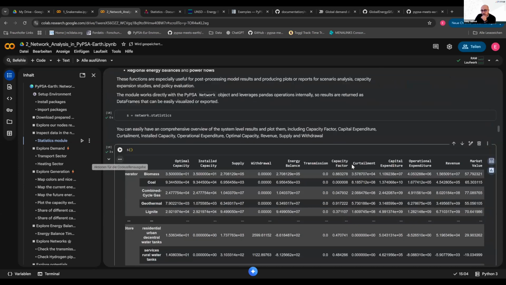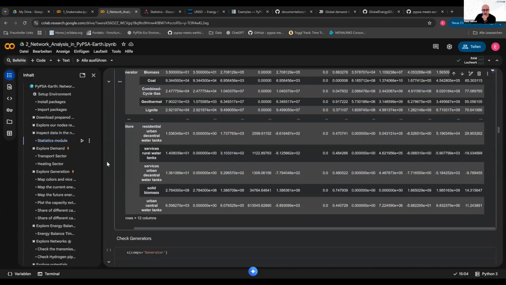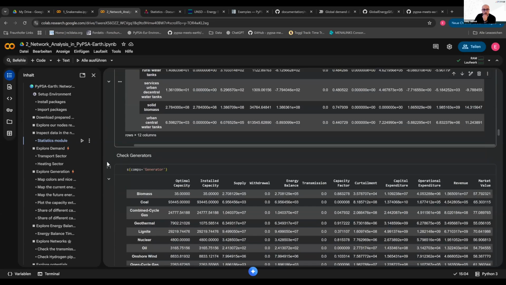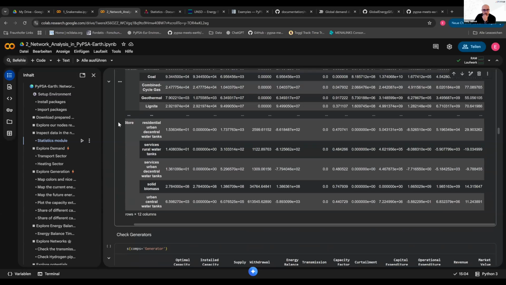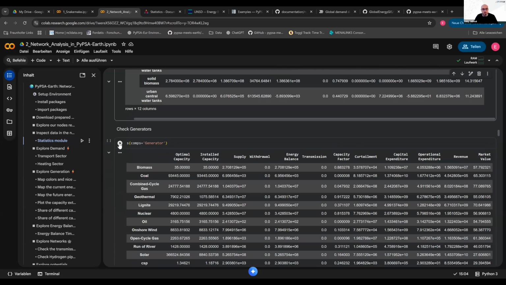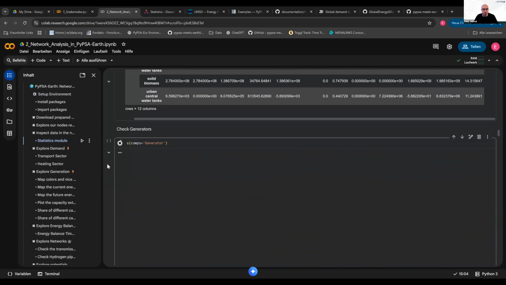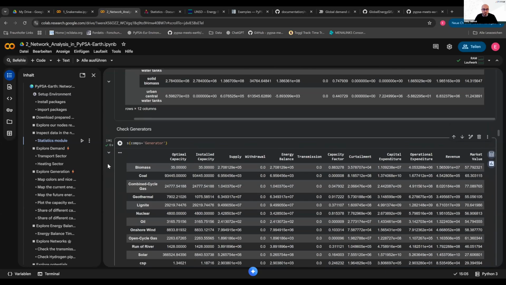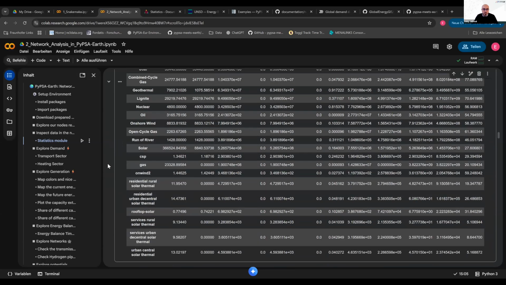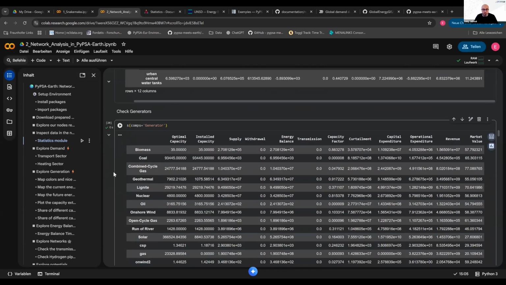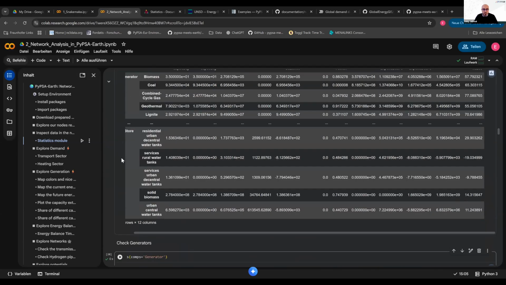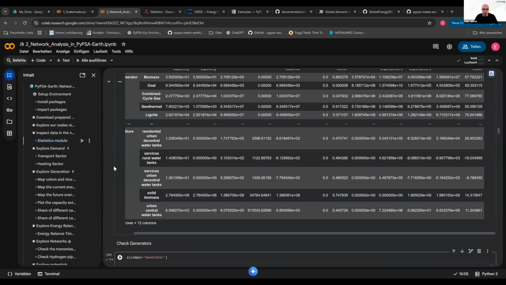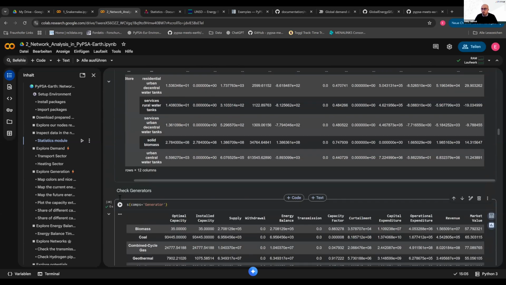And also curtailment. So let's say now we want to check only the generators. We just say S.comp, which is the components. If I check for generators, we get generators. You can also do this for other components, so just check for store or load.